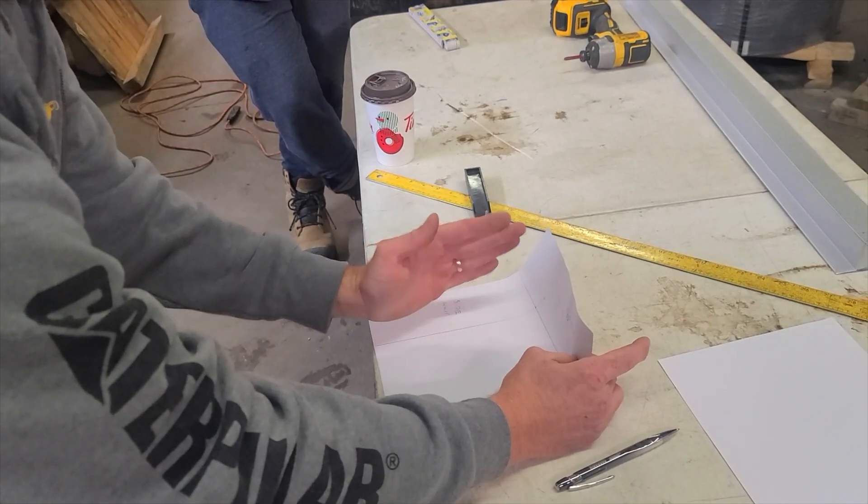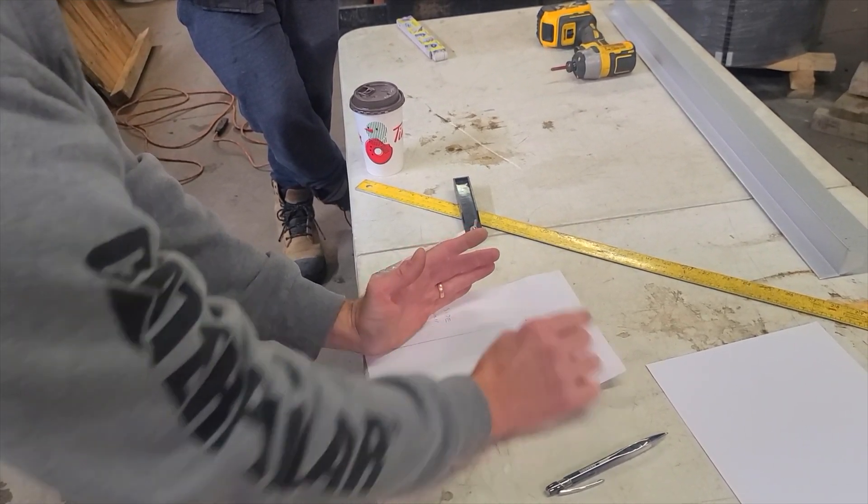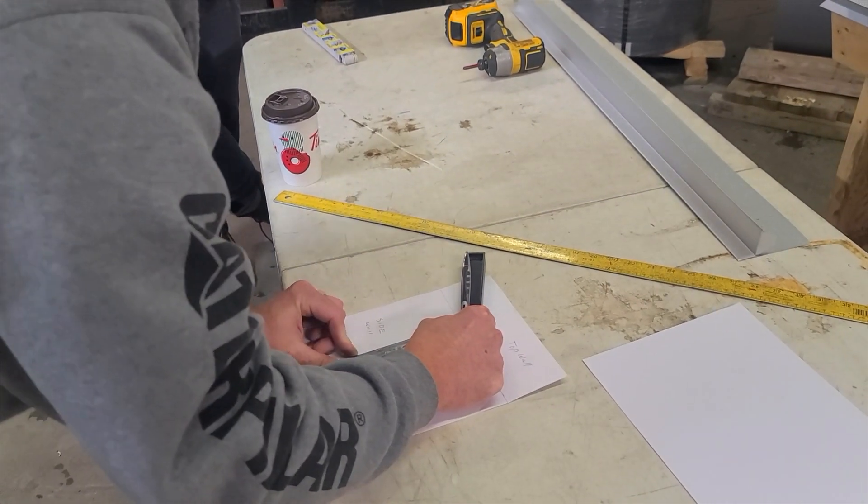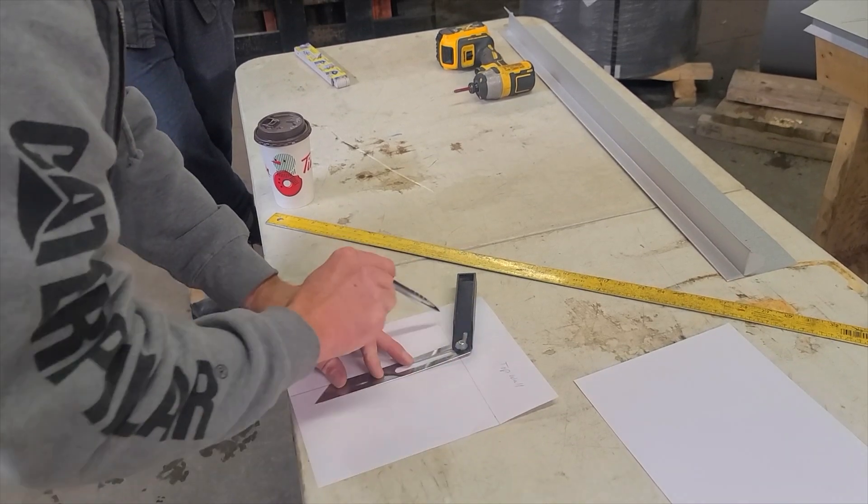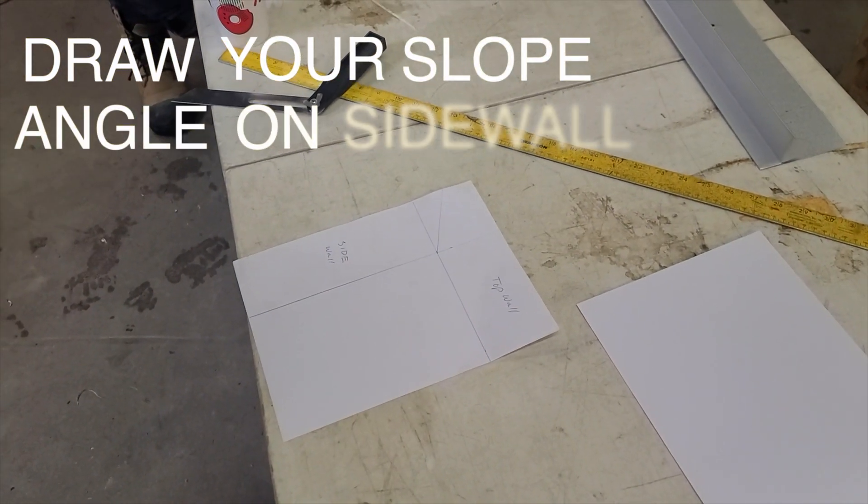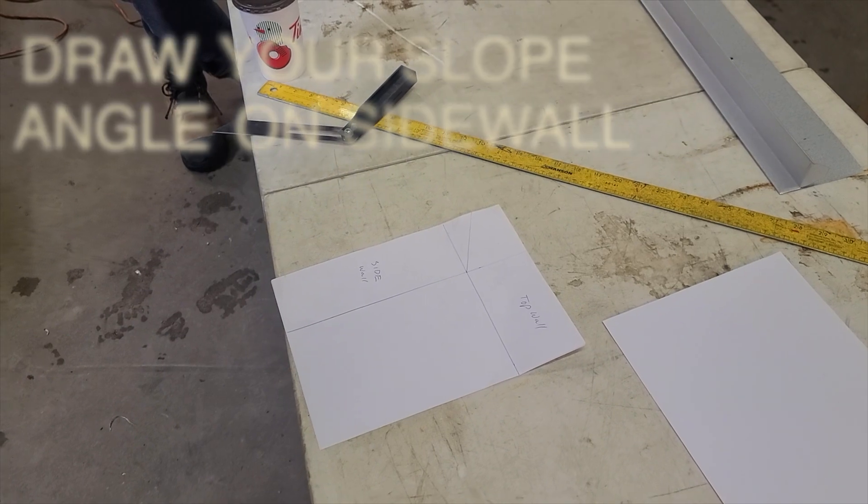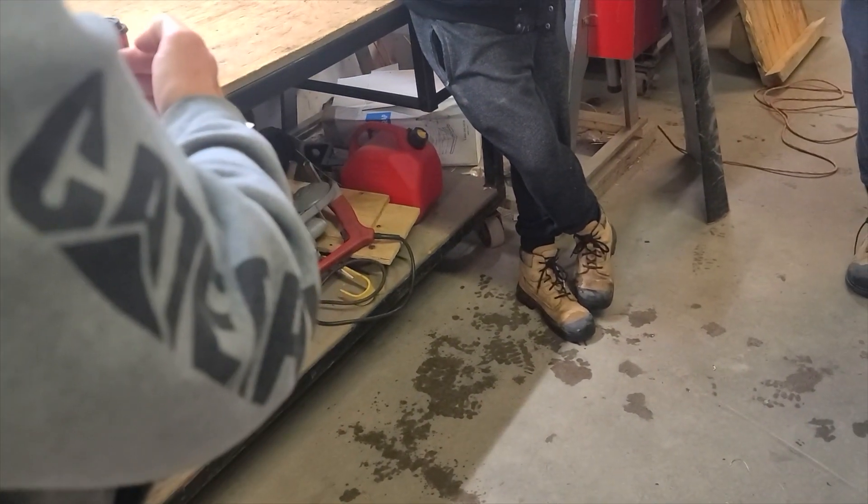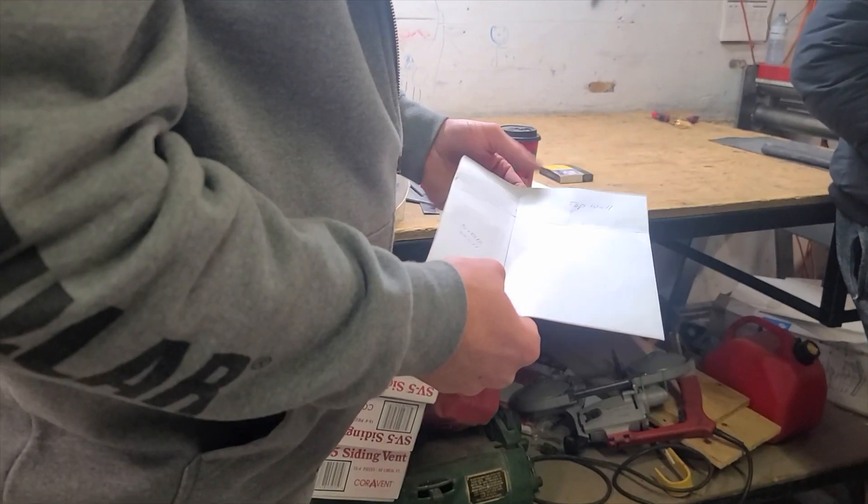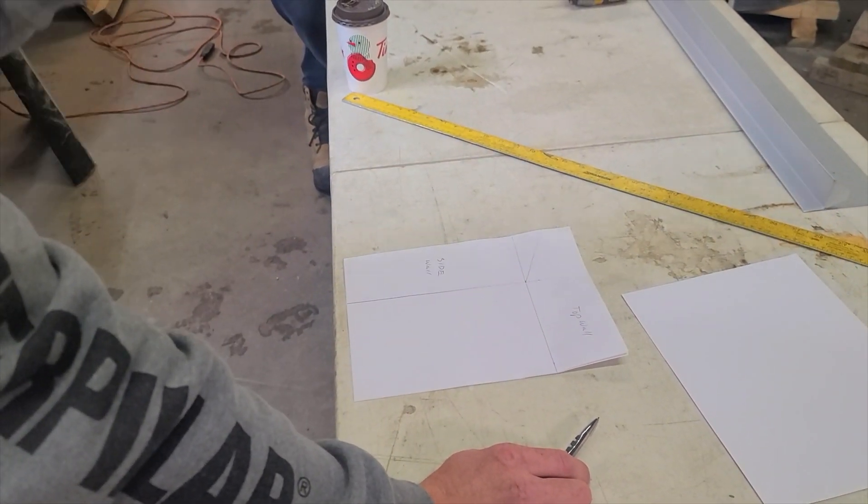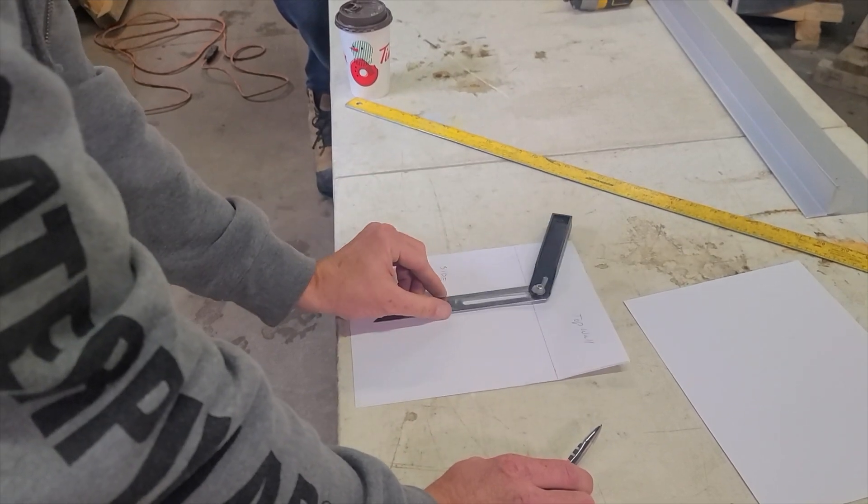Keeping in mind that this is 90 still, this flap here is going to have that 5/12 on it. It's like the opposite. So if your slope's 5/12 and your side wall is 90, you need to draw your angle. Your slope angle on the side wall is like reverse. So in this situation, if you were to do 90 degrees and this were to come up to 5/12, that's where it would be lining up on that line. Does that make sense? Now that I've, so that is just for placement of your roof pitch line.